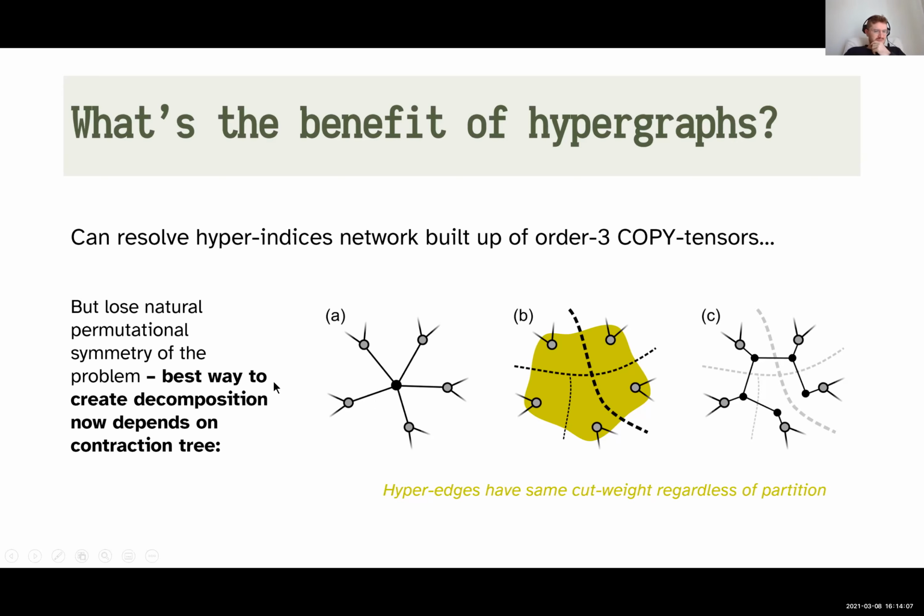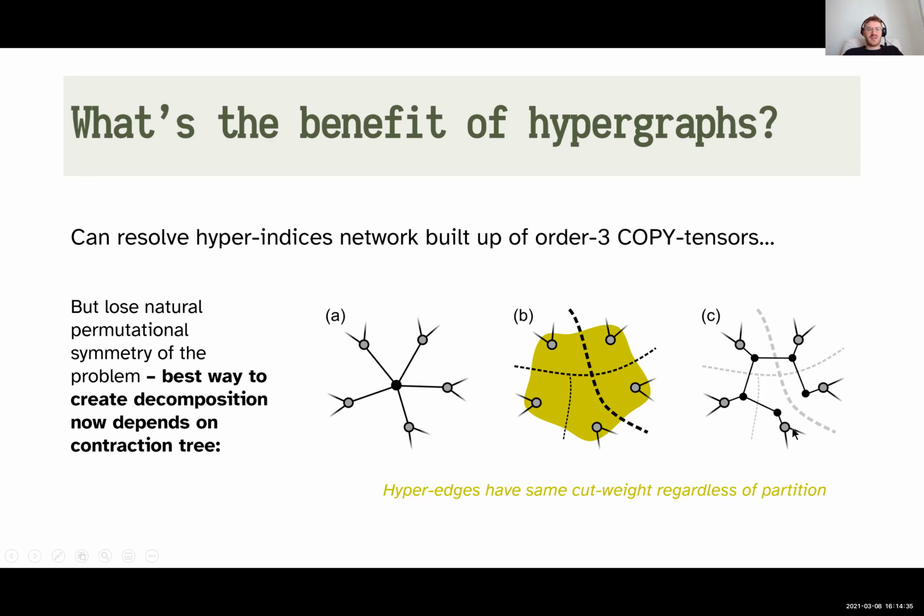And while this notion can keep the scaling of the contraction complexity, it loses some of the natural permutation symmetry of hyperindices. So now the best way to create some kind of hypergraph decomposition that preserves the rank across all of these cuts now depends on how we're going to contract it in the end.